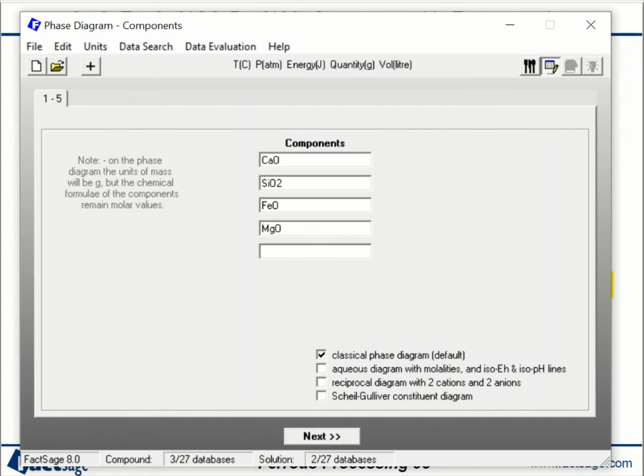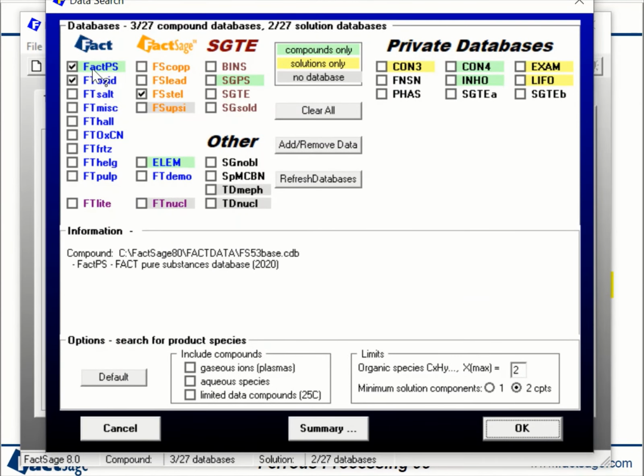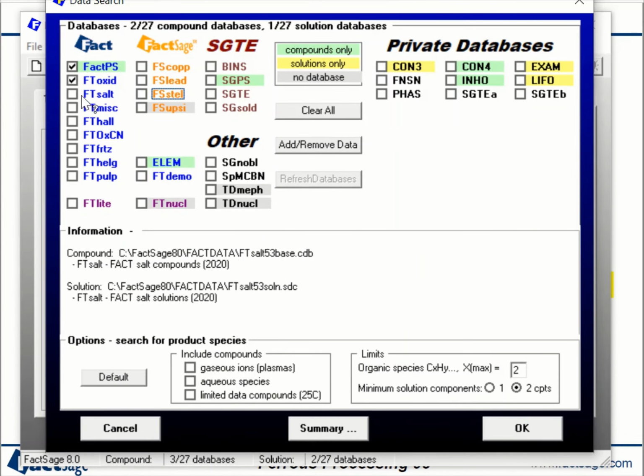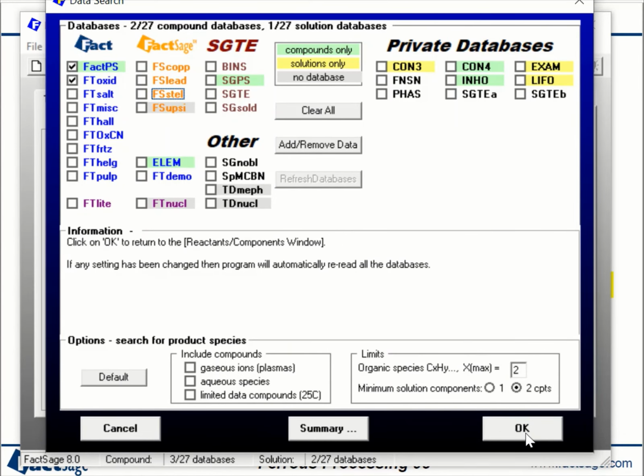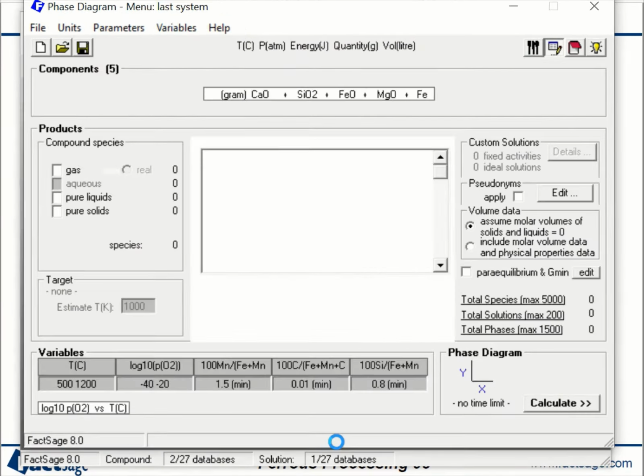The one you want to actually pick the constant value should be in the quaternary phase diagram. It should be the last one among the 4. Okay, and iron. You can put the iron in the very first if you like. That's also possible. But we can put the iron in the very last also. And then like this, and database search. So FactPS, FToxid. I don't care about this one at the moment. Only these 2. Say okay, and then go next.